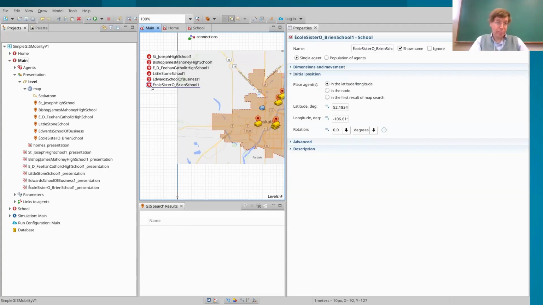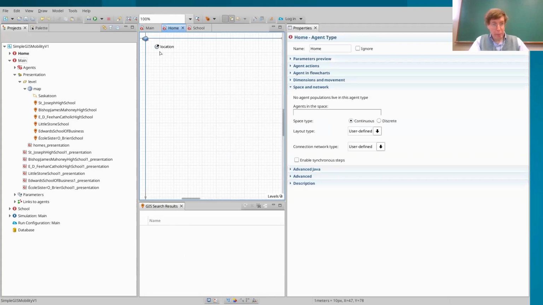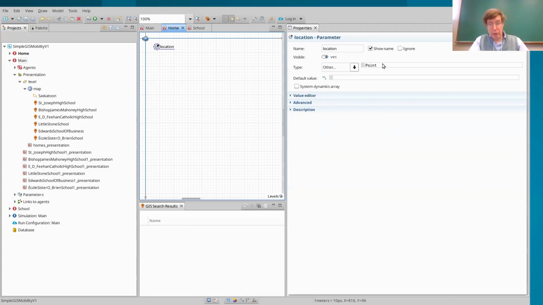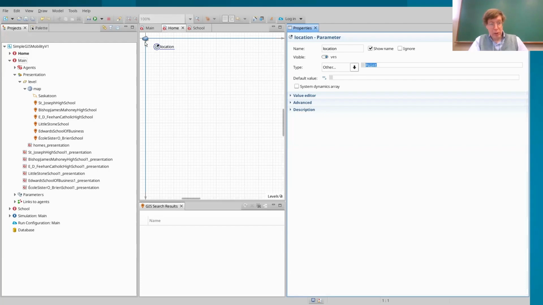We then created an agent of type home, and each home was associated with a parameter location. That parameter was a point in geographic space. So it had a certain type. So homes have a certain image, and they have an attribute that's a location specified by a geographic point.